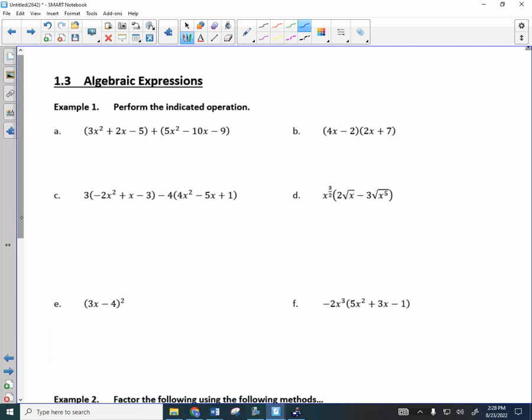Cool. All right, here we go. Algebraic expressions. Let's learn some of the basics again. Today we'll also investigate factoring. Factoring, you love to factor, right? You're like really good at it. You're like, I'm awesome at that.